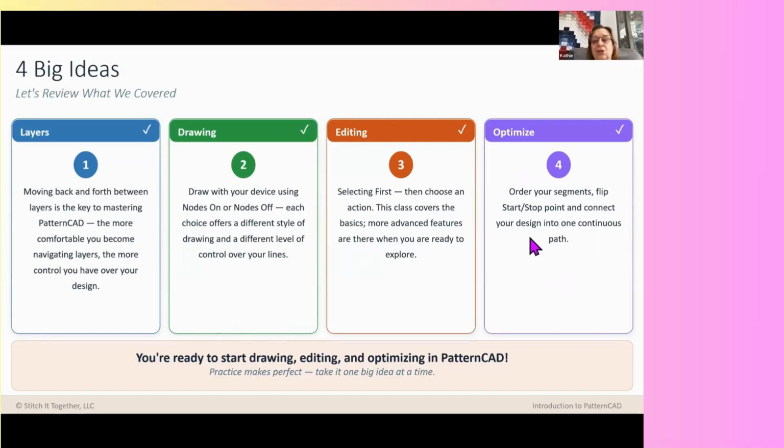And then optimize. You're going to want to optimize as you go because ultimately you're going to be stitching this out. Remember that in your layers, the reference layers are not going to stitch and they're not going to stay saved. But when you optimize all these other things that you do with your layers and with your drawing, importing things and exporting things and shifting your lines, you want to have probably ultimately one continuous line. And it is much better to try and optimize as you go so that you're left with a continuous line at the end, or something you can make into a continuous line without too much of a headache.